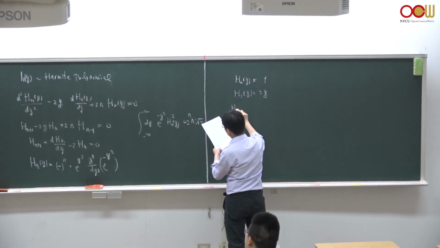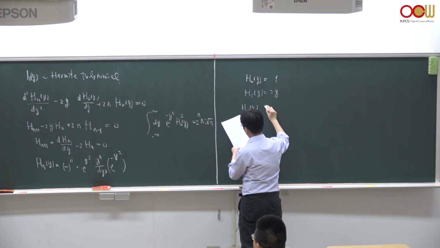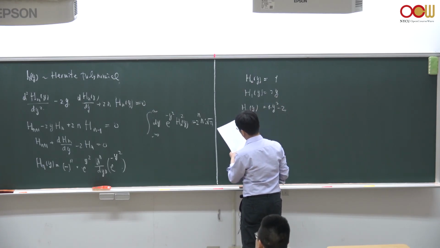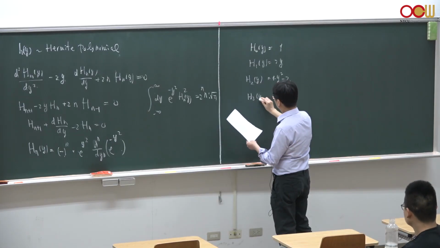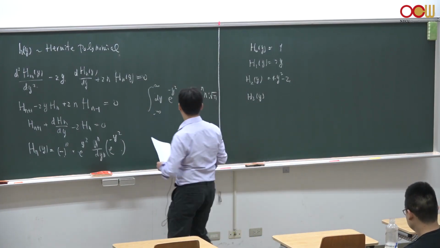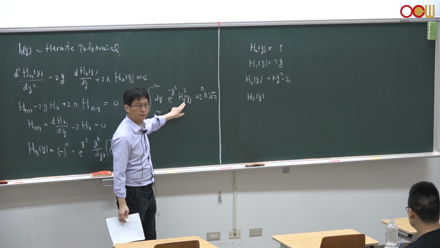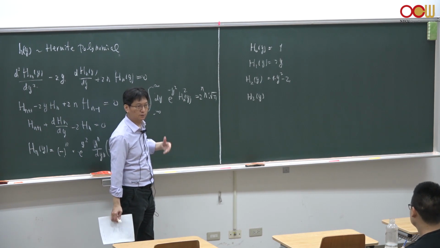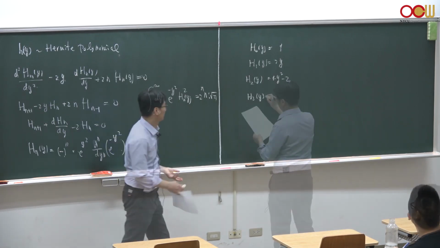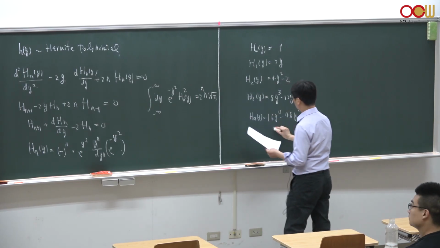You could compare these a coefficients, an or a2k or a2k plus 1, with the coefficient in front of the Hermite polynomial. So this little n in the subscript of the Hermite polynomial refers to the exact same value in this h of y polynomial, which indicates that this polynomial has n terms. So h3 of y is what? This, and so on and so forth.